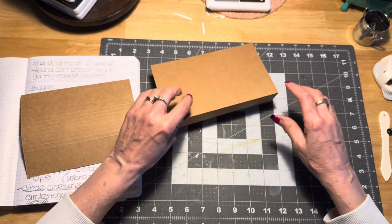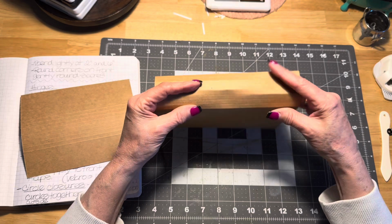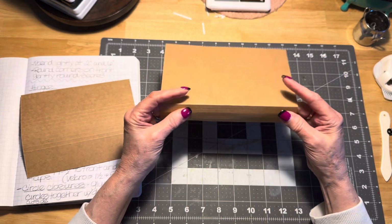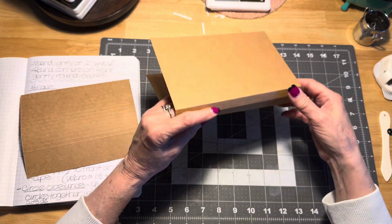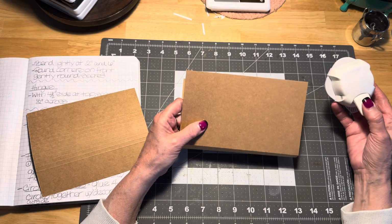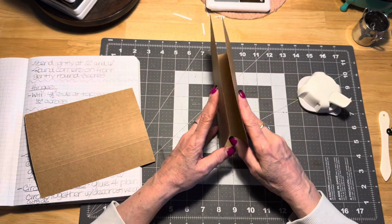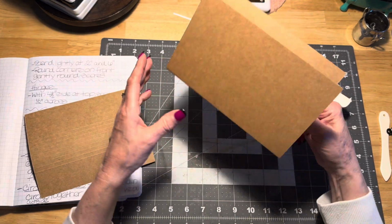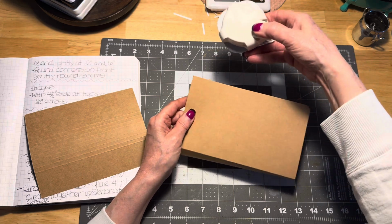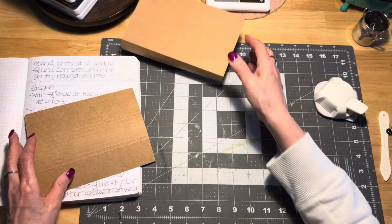And I'm going to give a little bend on our score marks so that it makes the folio a little bit more flexible. Now, at this point, I would normally be inking, but I am not going to suffer you through that, and I am just going to put that aside for now. Actually, I like to have rounded edges on the front of my folio. Since both sides are the same size, you can pick which side you want to be your front, and you can round your corners at this point. If you don't want to round your corners, you don't have to.